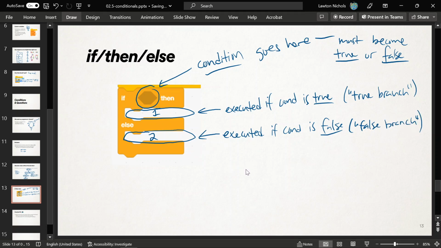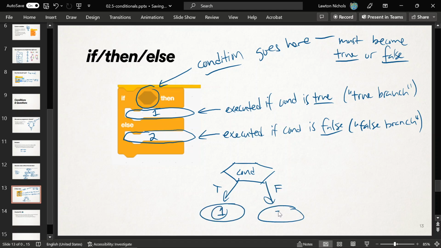Okay, so the idea is, going back to flowcharty kind of form, the way that the if then else block works is it has your little pointy condition. That's your cond in my nomenclature. Then if the answer is true for that condition, it's going to do thing 1. It's going to run all the code there. And then if it's false, it's going to do thing 2, and it'll run all the code there. Does that make enough sense? That's how it's going to do one thing or another and how it's going to branch.